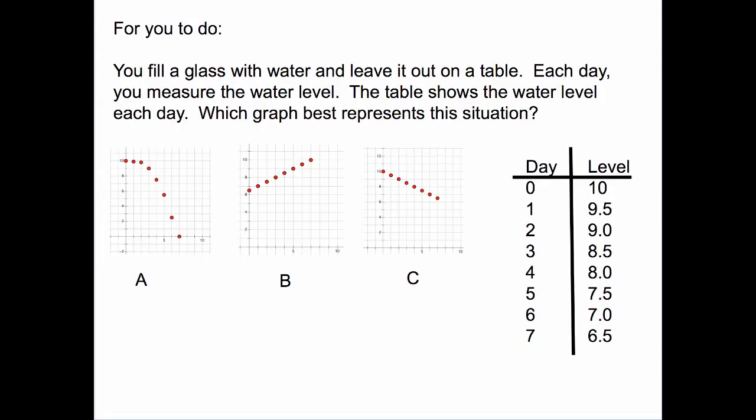Here's a problem for you to do. You fill a glass with water and leave it out on a table, and each day you measure the water level. The table shows the water level each day. Which graph best represents this situation? Stop the video, make your decision, and then restart the video to find out the answer.